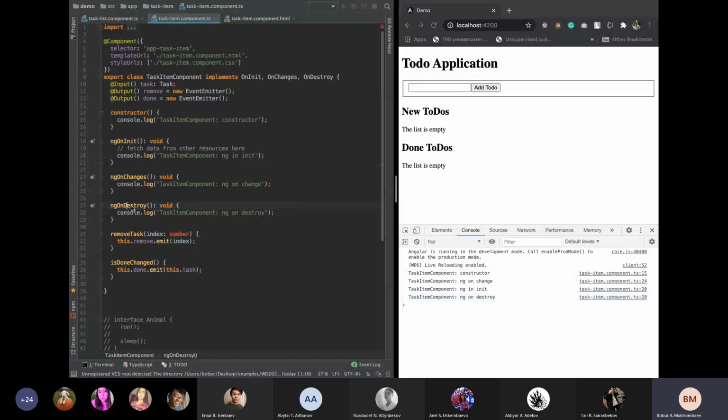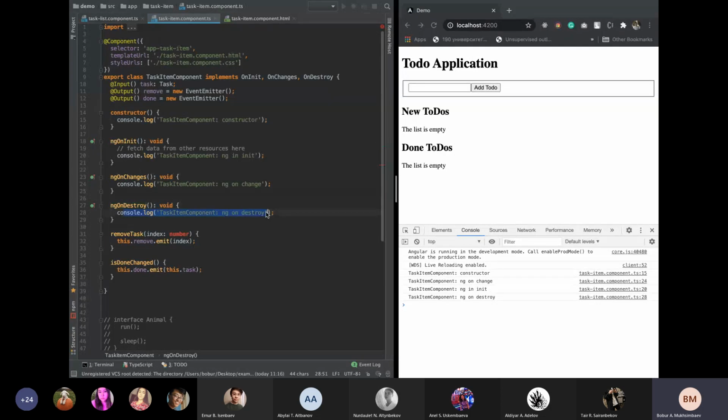That's why ngOnDestroy is just a closing part for the opened objects. For instance, if you open some file, you have to close it. If you open some stream, you have to close it. If you start a connection with some database, you have to close it. If you start some timing, for instance intervals, you have to clear them.